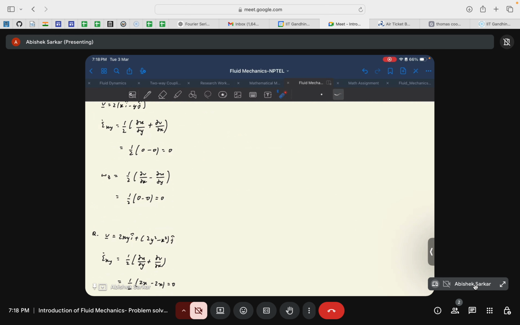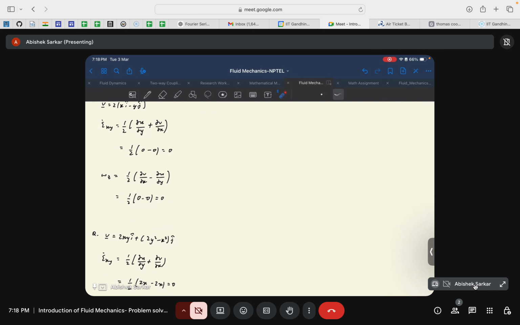Because if there is a variation along the third direction, then the continuity equation won't be satisfied, so you have to frame it differently. You will see that the flow will eventually become 3D. Even if there are two components and there is a variation along the third direction of these two velocity components, the continuity equation won't be satisfied. So the entire fluid flow problem would have to be changed accordingly.